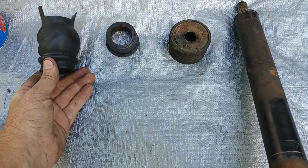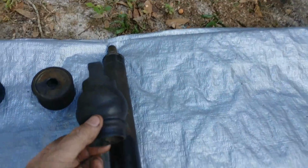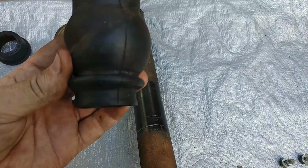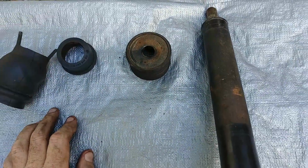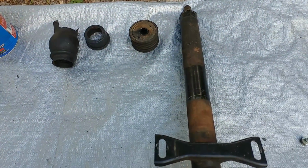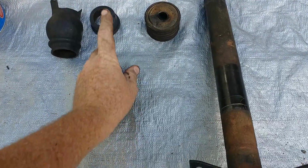This right here is the boot that the steering shaft goes into. It's probably going to be up in this area. Right here is going to be the firewall, and I'll show you where this is going to go in the car. What I did is I bought a whole entire kit so I can show you on the ground how to do this and show you actually on the car. This job is really a pain in the butt to do with one person, so this is why I'm going to shoot it this way.